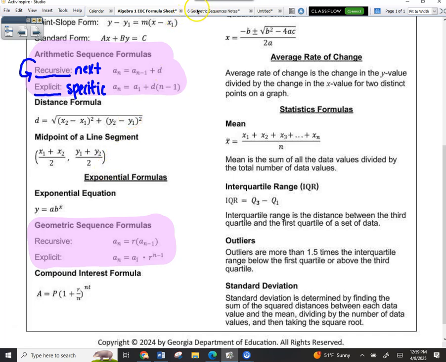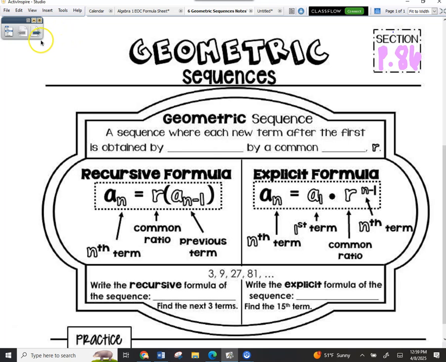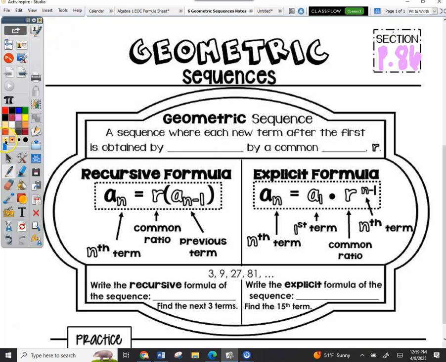Lean in, okay? This is really, really not that bad. Let's dive into it. Let's take a couple notes. You learned arithmetic in August. Yes, I know you've slept since then. Yes, we are going to practice it to make sure that you're refreshed on it, okay? Because it is on the EOC. But geometric is new. Now, I'm going to show you this geometric today, and it's very similar to the arithmetic, so it should start coming back to you.